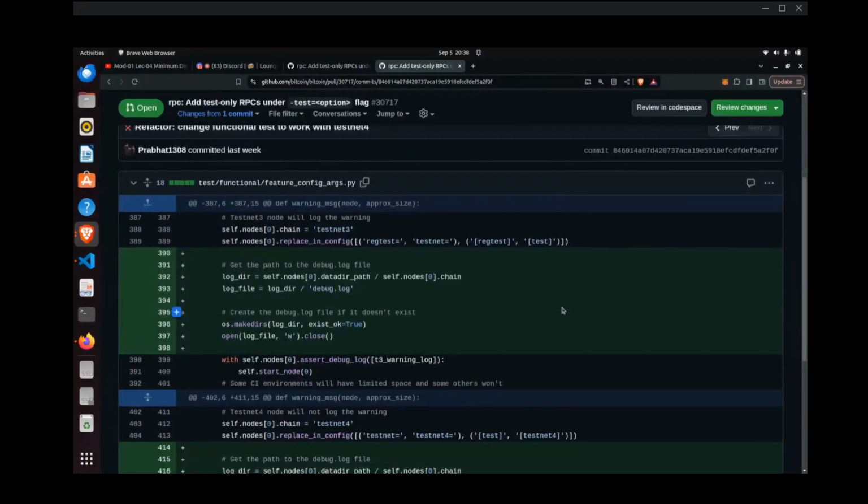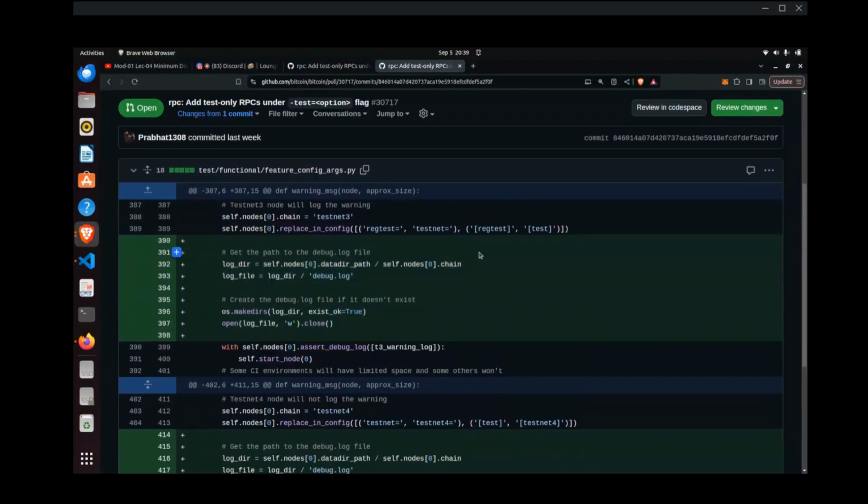Okay, so after I added it, when I was merging the PR, there was an error where, since testnet 4 was added, there was no bitcoin.conf file being generated just before this line. Not really sure why this was introduced, but I had to find a workaround.